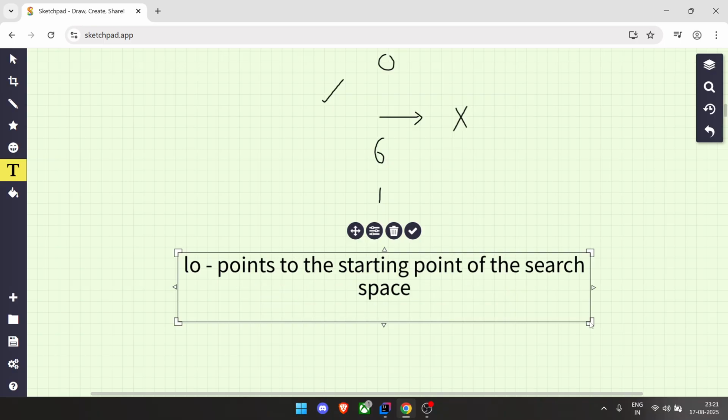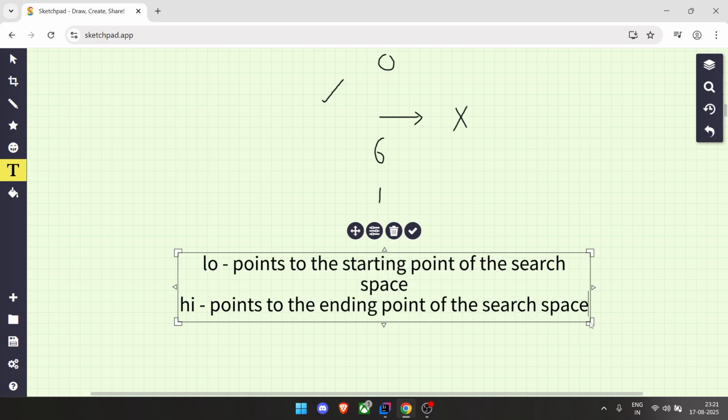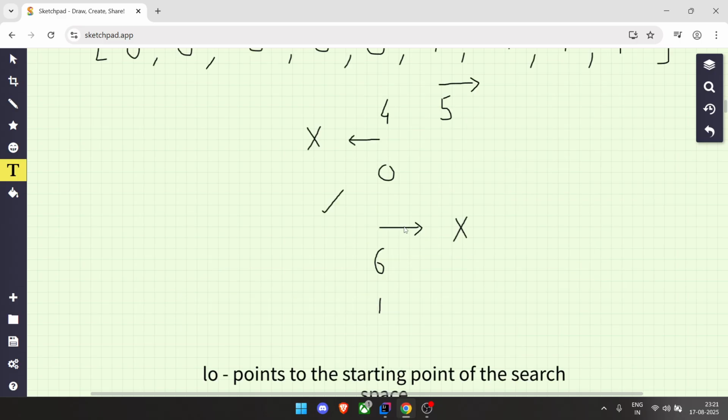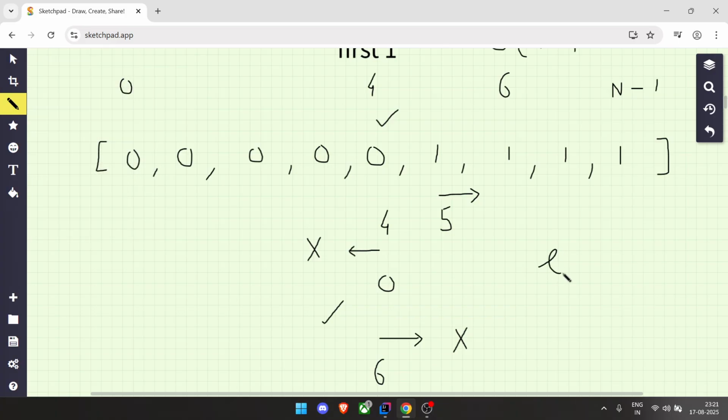Similarly, high points to the ending point of the search space. Now, with regard to this example, initially you will start with low equal to 0, because you have to search in the entire array, and your high will be the last index, which will be 8.